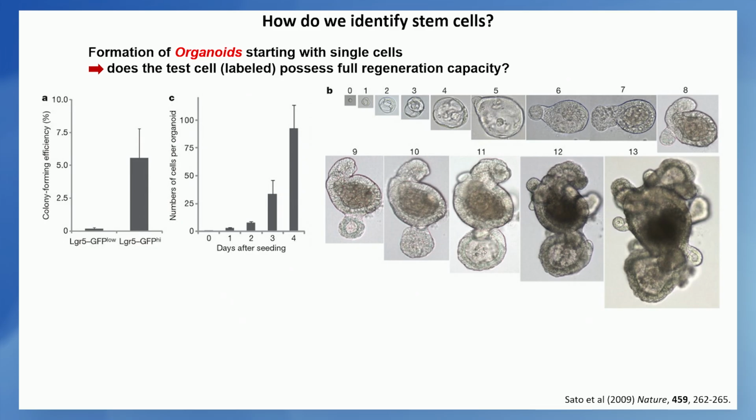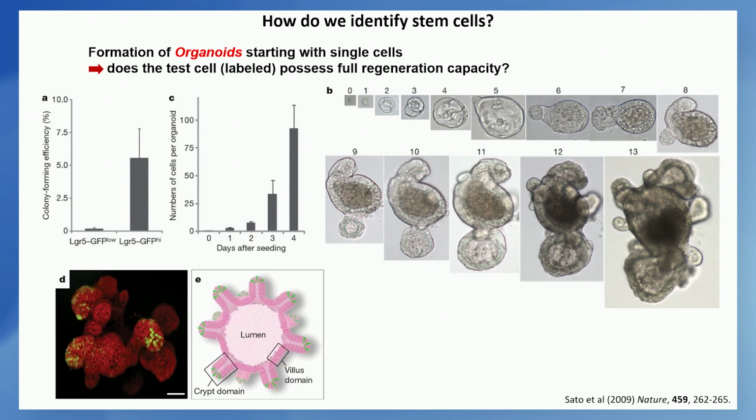LGR5 can form colonies, continue to grow, can form colonies in a dish, and these colonies or aggregates contain components which you would find in a gut. They start to differentiate and build little organs, basically. That's the reason why they are called organoids. And this is depicted down here. So it's just a staining of LGR positive cells and the cells as such. They build up lumen, they build up crypts, they have a villus domain, they look like little gut structures.